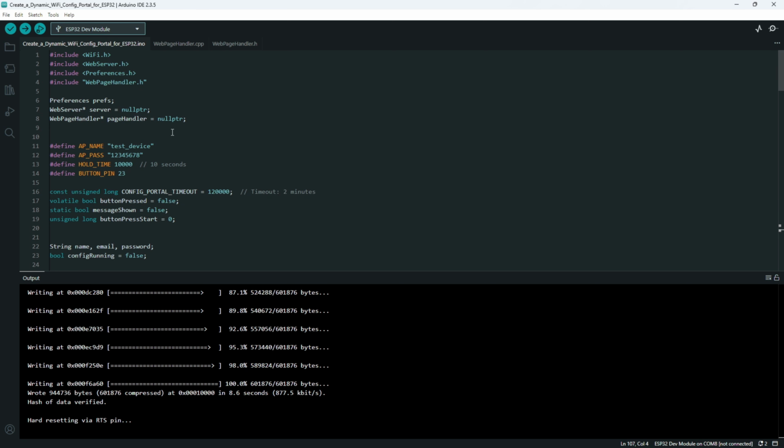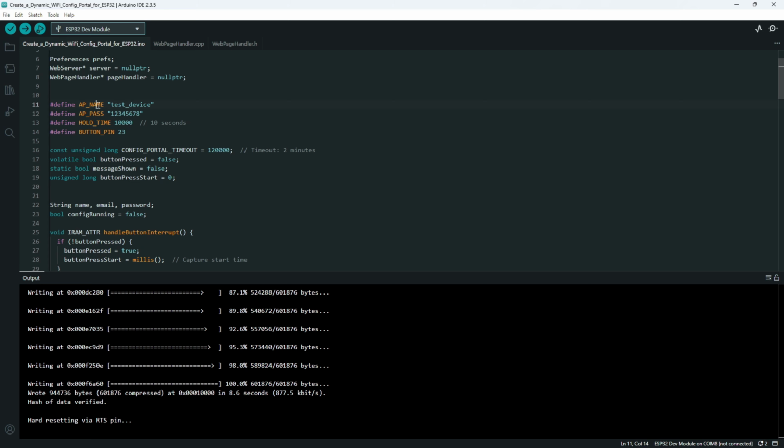And in the main code, first you need to set the AP name. This is the name that will show as the SSID, so you will connect with this named Wi-Fi. Okay, and this is the password. I put 12345678. So this is the default password, and this time is 10 seconds, and this is the button hold time.